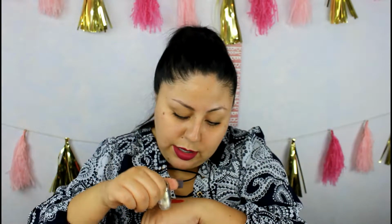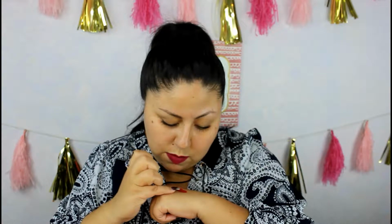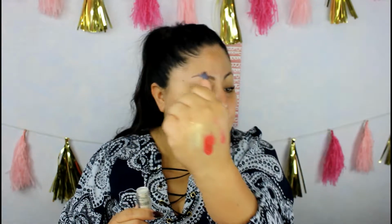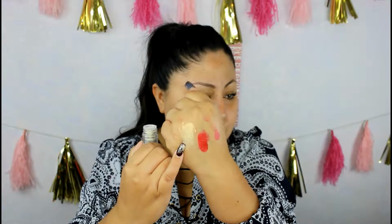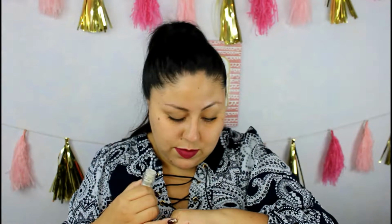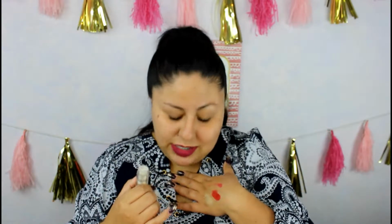Yeah, it's just a really nice gold pigment. Oh my god. Okay, look at this color right here, right there next to the lipstick. Okay, it is really nice. On the bottle, it doesn't look as nice as it looks just swatched out. Oh my god, that is so beautiful. The camera doesn't do it justice, honestly. That looks beautiful. Oh my god, I really have to try using this one. It is beautiful. I'm in love. I need to get more pigments. Seriously. Oh my god, I'm so excited.